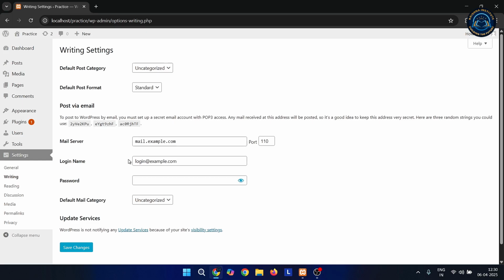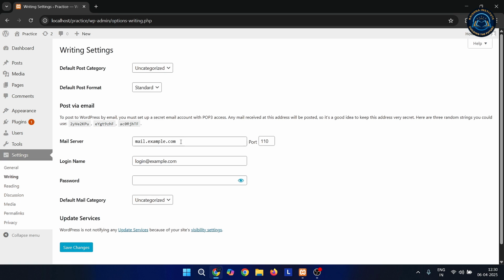So basically, what is this? Here you can place any email ID to which you will be sending email. The mail server and all this information is set according to what is available with you.